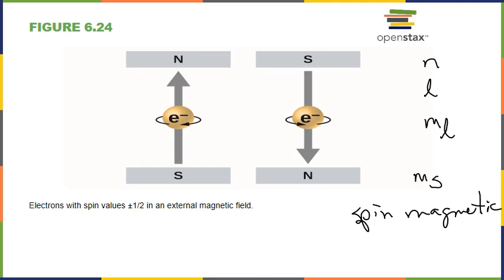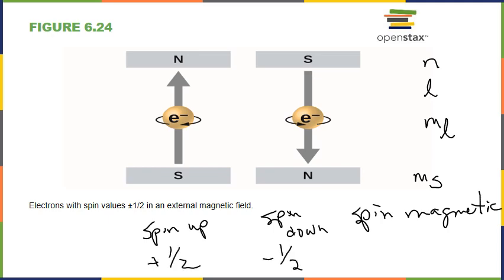The spin magnetic quantum number describes the electron as a function of its spin, and we are going to say that it has either spin up or spin down, and we describe this as a positive 1/2 or a minus 1/2, or we even describe it as an arrow, giving ourselves spin up and spin down. We're going to discover when we put electrons into the atom that in order to have 2 electrons in an orbital, we have to have one up and one down.